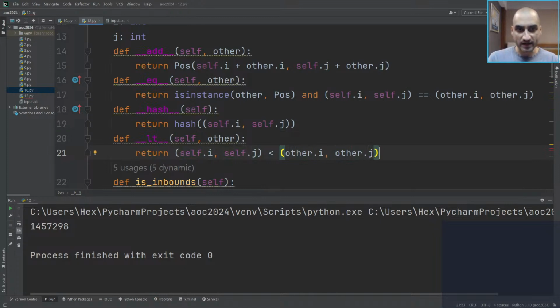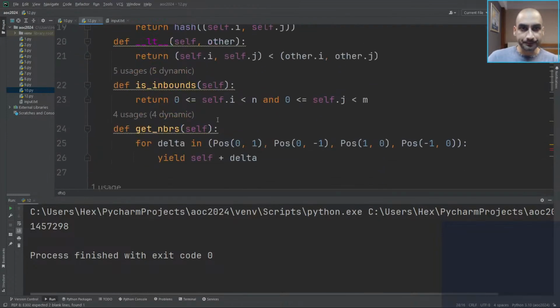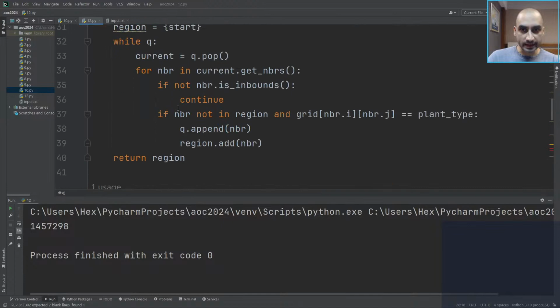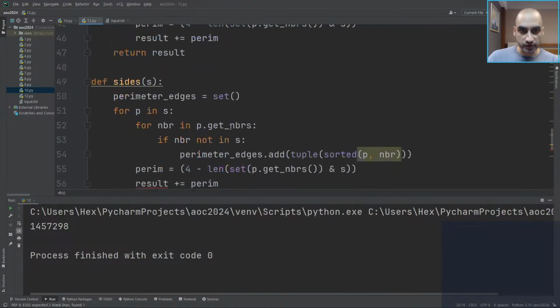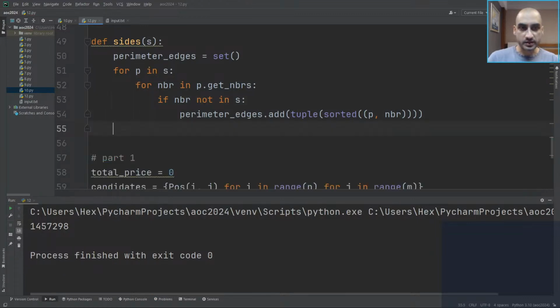Alright, we got a way of sorting. It doesn't matter as long as it's consistent. It doesn't matter what the method is. So it will use lexicographic or whatever ordering. So now sorted should be able to do its thing. Oh, we need edges. Okay. Alright, so we've got a perimeter.